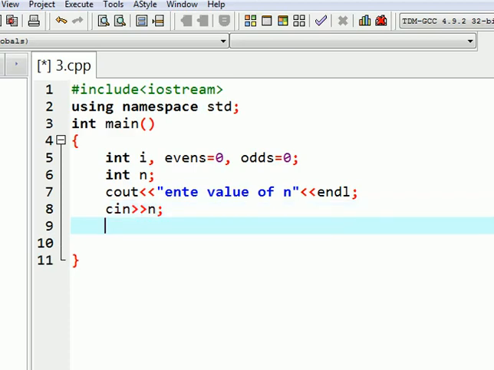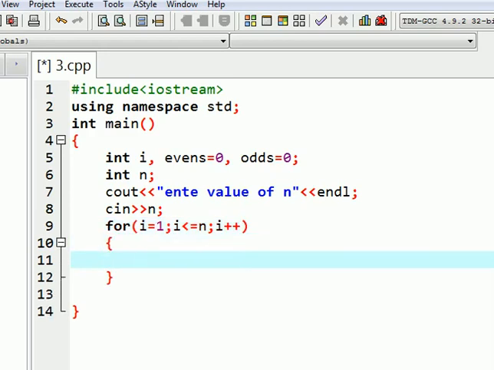Now iterate these numbers from 1 up to n by using for loop, that is for i equal to 1, i less than or equal to n, that is a user defined number, then i plus plus. For each number we have two options, that is either number is even or odd. So the best suitable structure is if else structure.